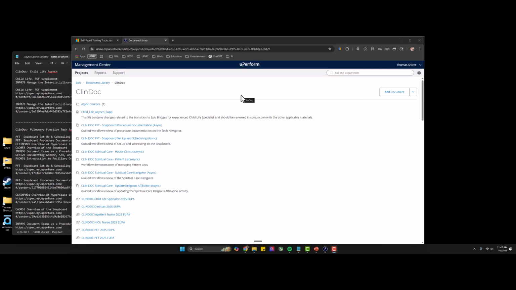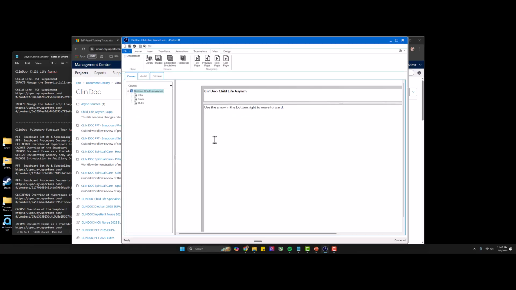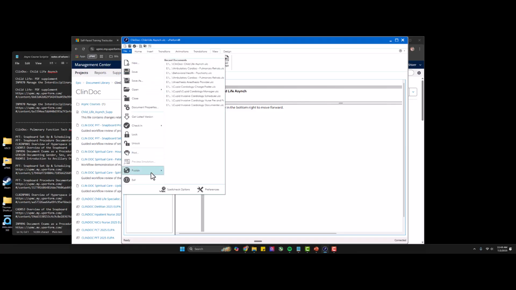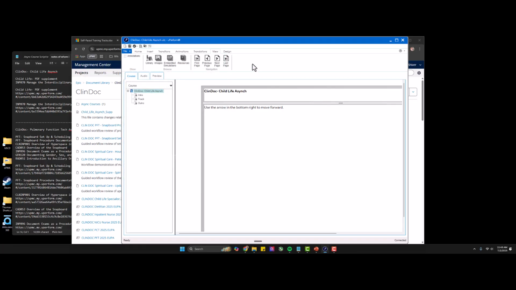Okay, and the final and one of the most important steps to getting this package, these courses, to the LMS is that you are not publishing from within Uperform, you're publishing within the server. There is a difference. So when you go here into the client or the editor and you do file publish, publish current, batch publish, whatever, you are publishing a local file that is dead, meaning that if you put it into the LMS it is not reaching back out to the server to see what the most up-to-date version is.